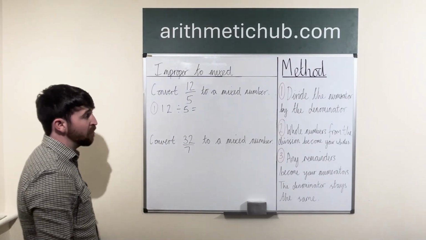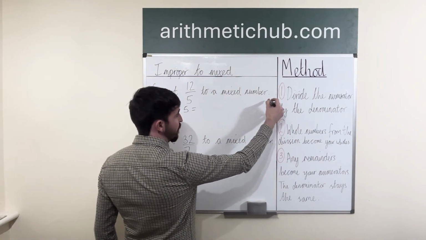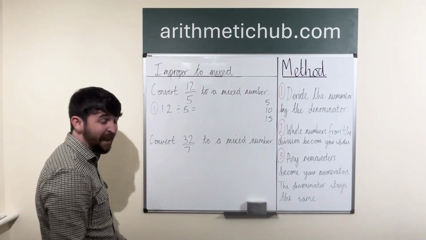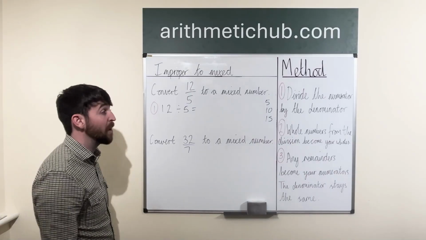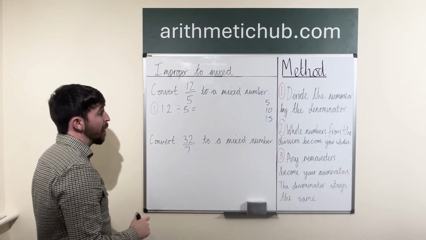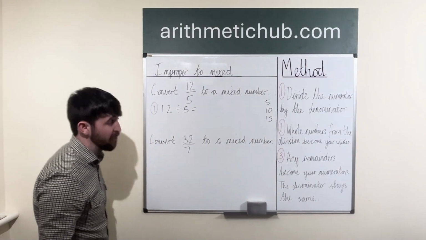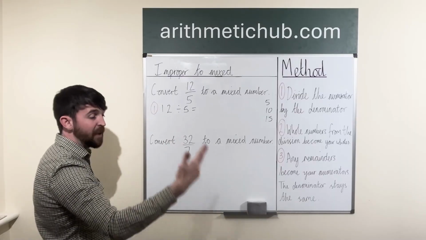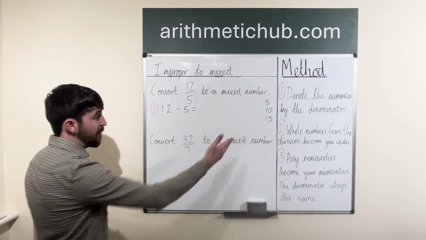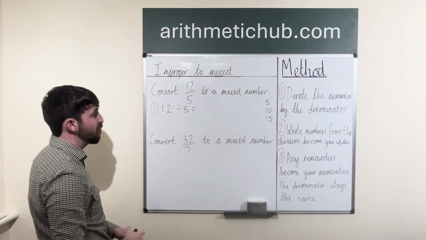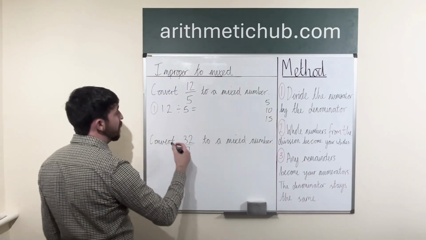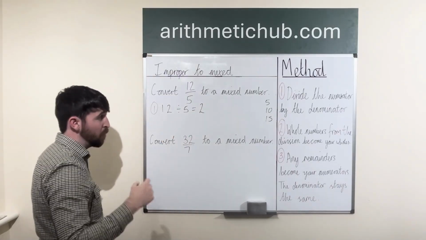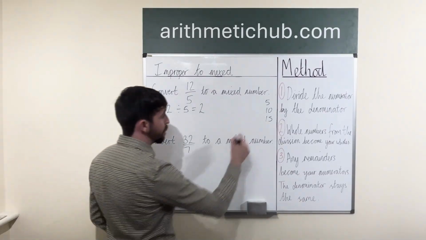Now, one way we can do this is we can write down our 5 times tables if we need to. 5, 10, 15, but we don't really need to. First things first, it's our 5, we probably know those. And secondly, we're only using 2 lots, aren't we? So we would only be going up to there. So we would go 5, 10, 15. We can't go to 15. 15 is greater than 12, so we have to stop at 2 lots. Okay, so 12 divided by 5 is going to be two lots of 5 to stop at 10.